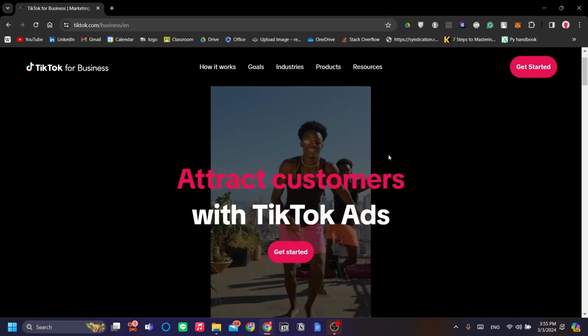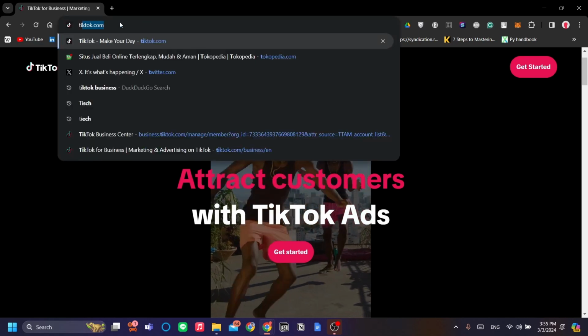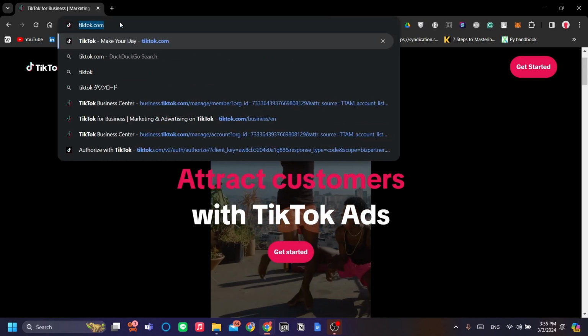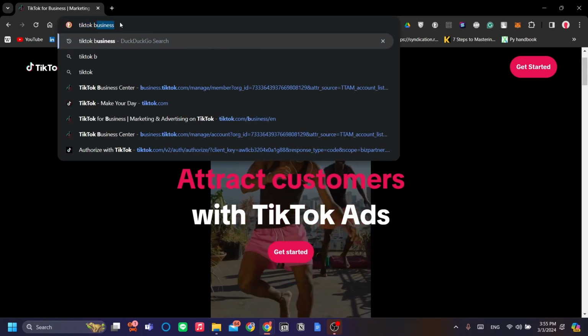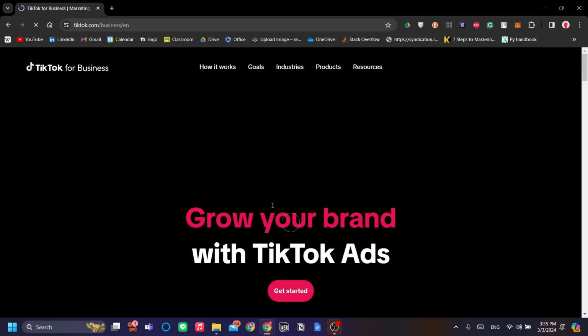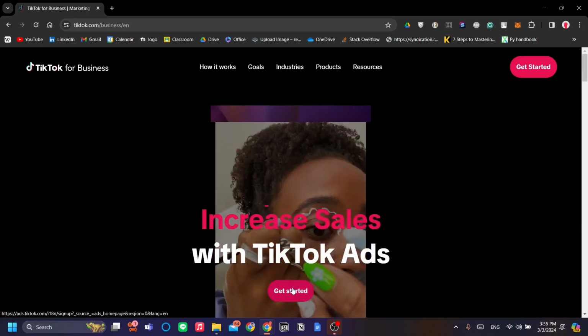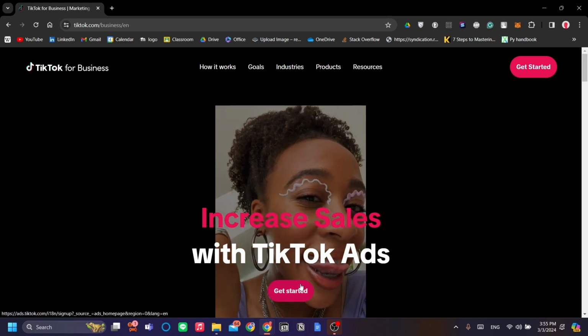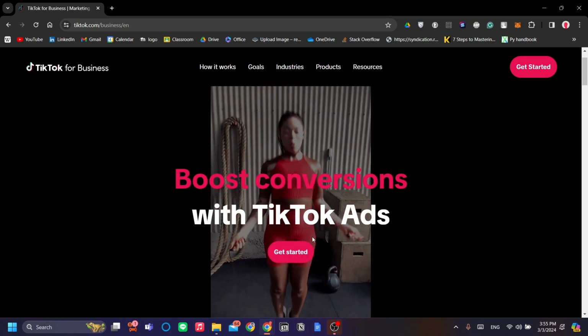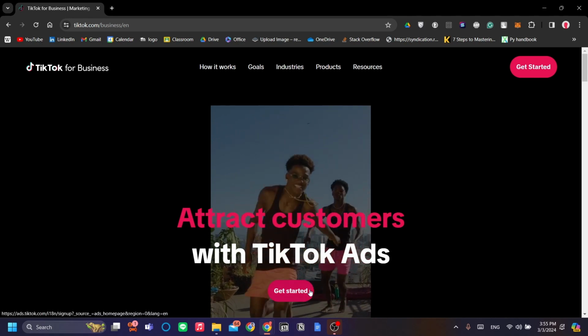Okay, so the first step is to actually go to TikTok business. Now, why TikTok business? Because the TikTok business website is pretty much like the Facebook business center, if you're familiar with it. Because in the TikTok business, you can manage your whole entire business operation in TikTok, including TikTok ads.